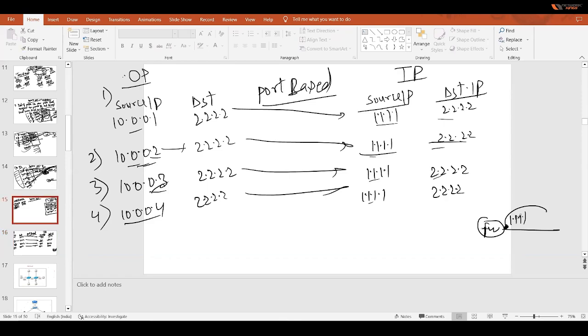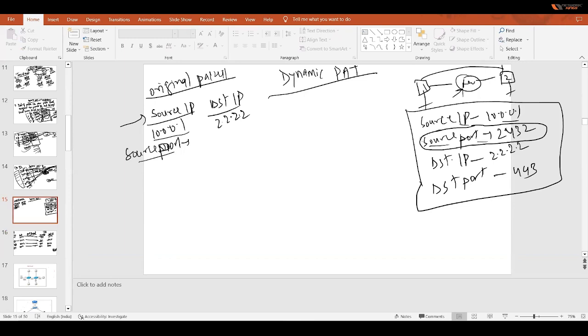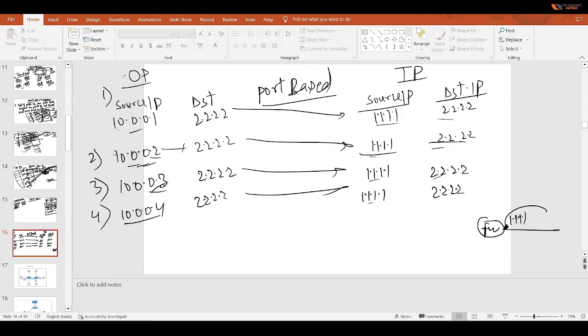We know, as I explained, the packet has a source IP and a source port. The source port would be random. So whatever traffic is initiating has its own random source port. For PC1, the source port would be something random like 3461. For this packet it could be 4561, for this packet 3323, for this packet 5631, whatever it is. So this source port plays a very important role in doing the NATting. That's why it's called dynamic PAT. It's PAT, port address translation. What is PAT? Port address translation, okay, guys.